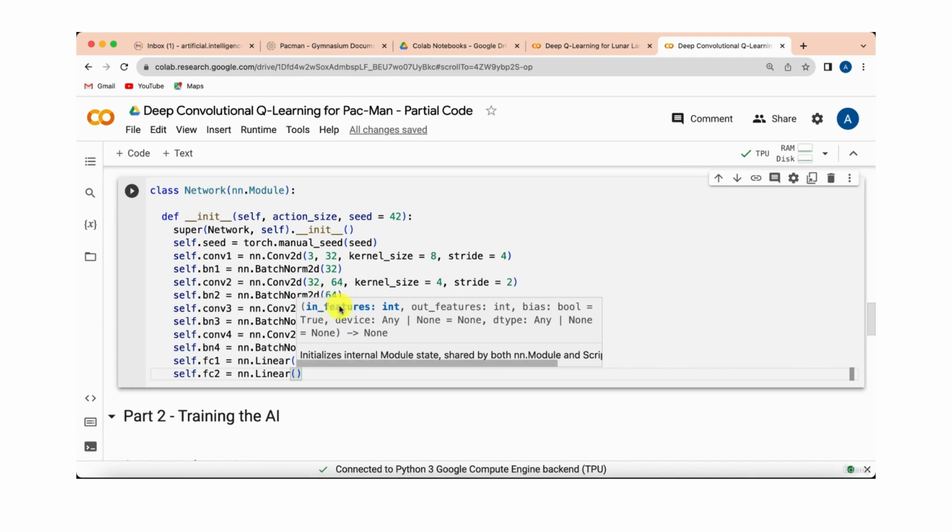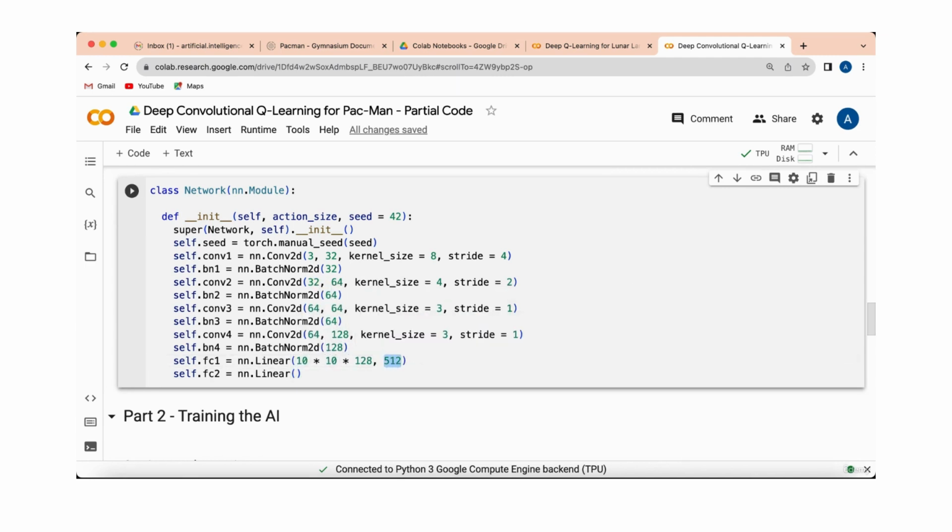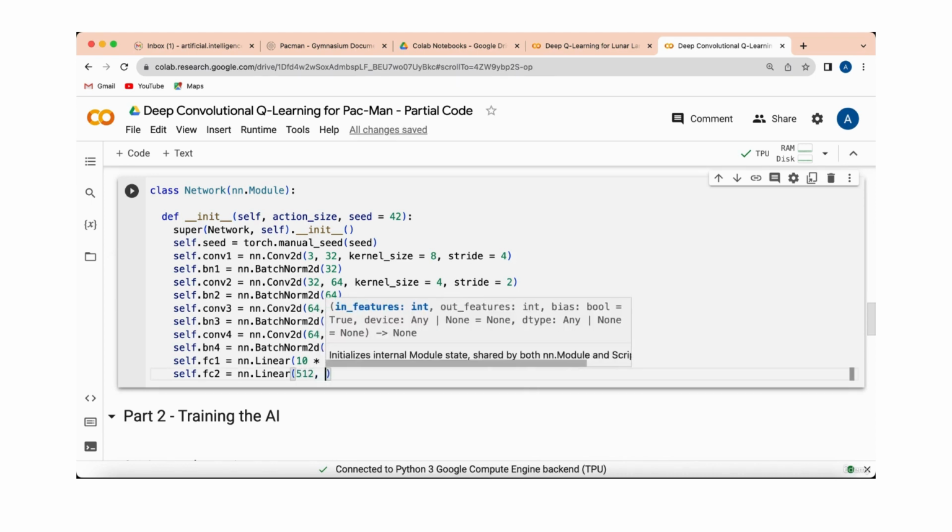Now, the number of input features is of course going to be the number of output features in the previous full connection, so therefore 512. And what is going to be the number of output features in this new fully connected layer? Again, hard to guess, but after some experimentation and hyperparameter tuning, a good value is 256. Okay, great, we're almost there.